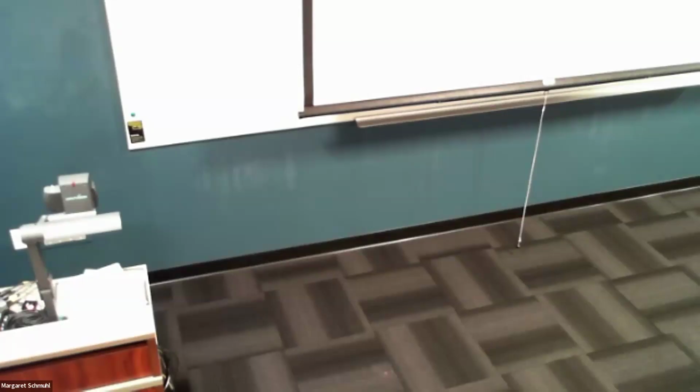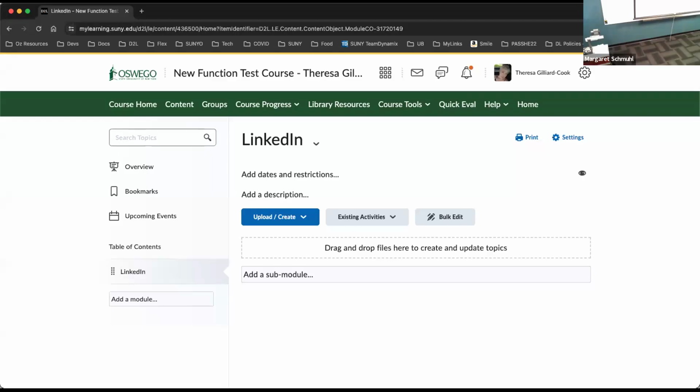Yeah, it's real simple. You just have to know which of the link buttons to click, and then from there you click on LinkedIn, and it's exactly the way Teresa will show you on content from that point forward. All right. I'm assuming my screen's coming up okay? Yep. Okay.